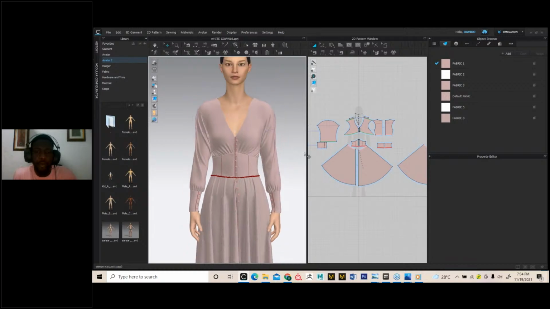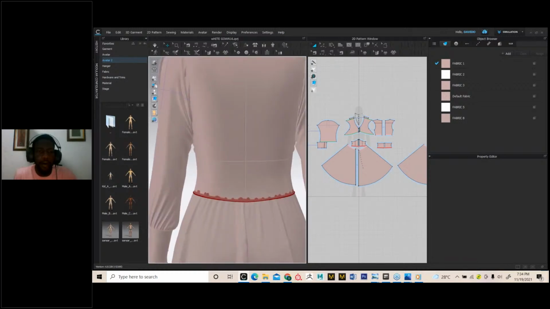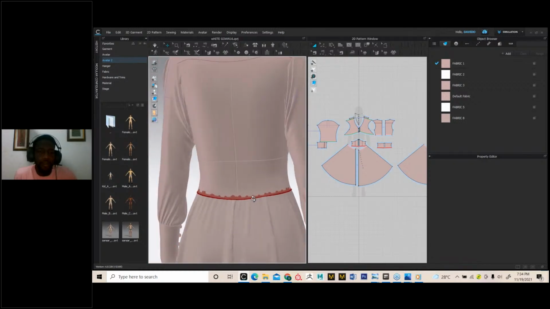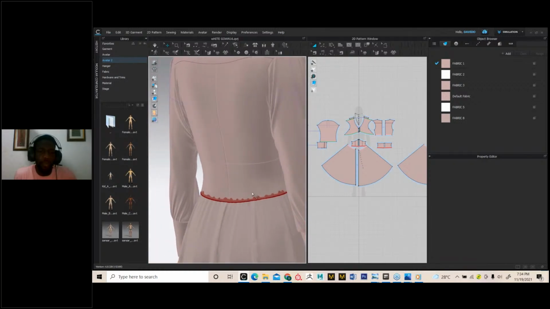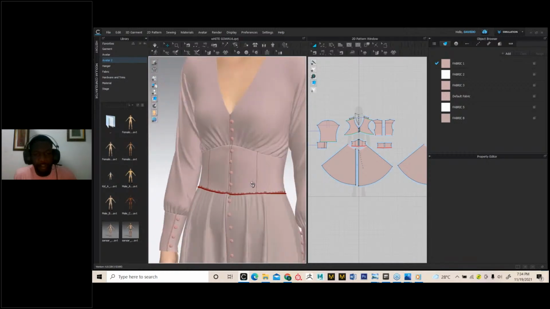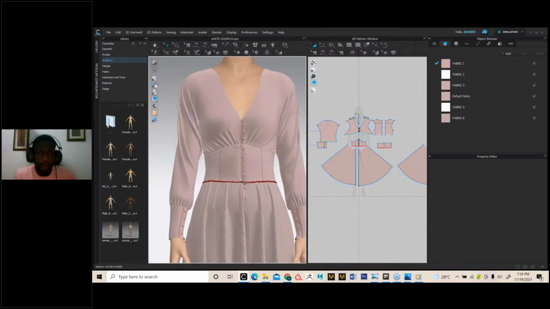Another thing you can do is that if you want to rotate your camera, if I want to look at the back of my model, so don't mind this little red line I've kept in this space. I just put it for the sake of being able to pin the clothes to the avatar for some reasons. Don't pay too much attention to this work. It's one of the works we did recently.